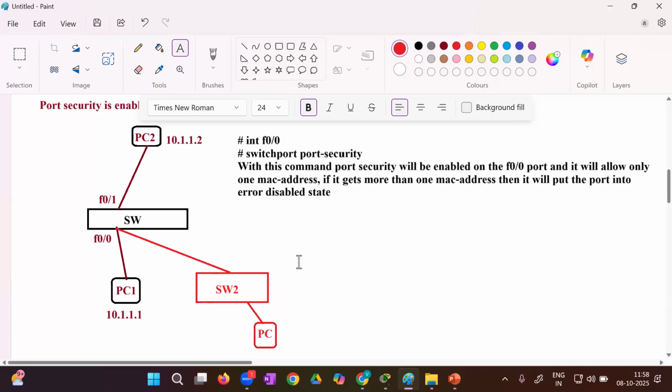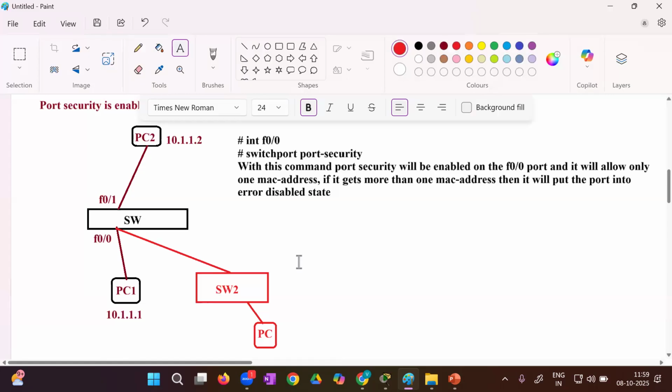It means the first condition of the port security that we are using here is based on the number of MAC addresses that should be allowed per port. Right? This is the first condition.